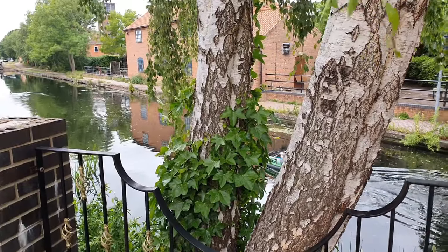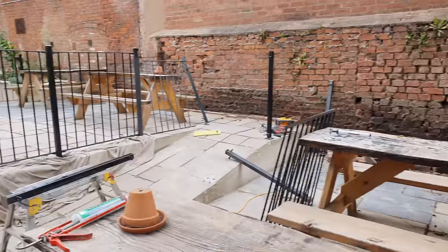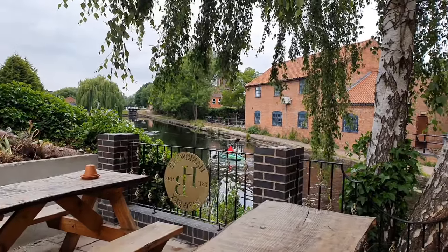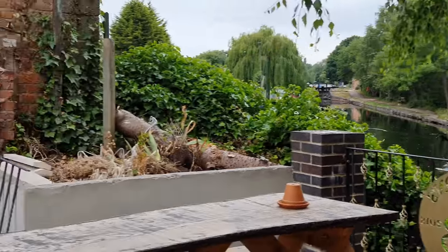We've got Mr. Canoe coming along. We've seen quite a few canoeists up and down. All right, bud. Yeah. Going up and down the canal recently. There he is, having a bit of fun in the canal.